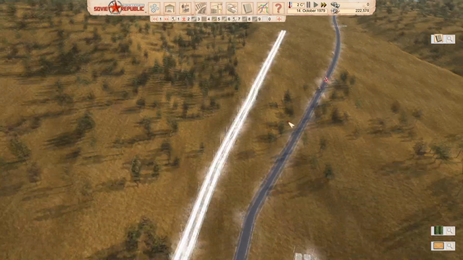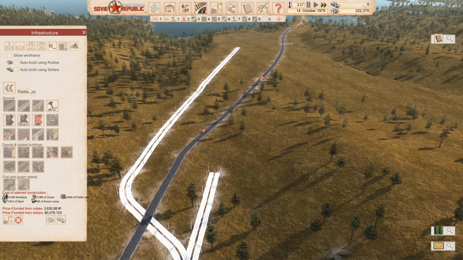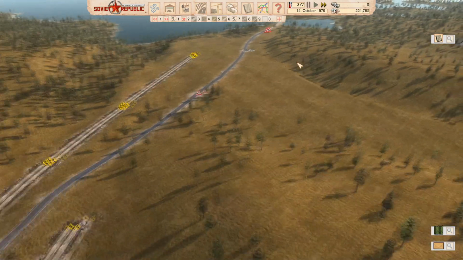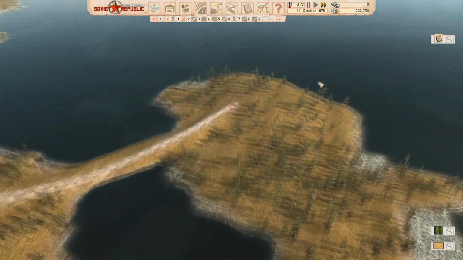And then what I'm also thinking is maybe having unloading equipment here. So the thing we're going to do is set all that to construction. Now the next thing I want to look at is build a bridge over here.